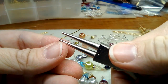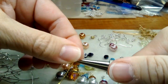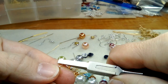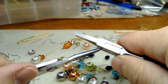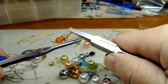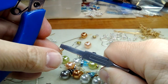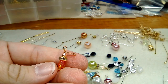I think what I might do is pause this right at the end and finish them up and put them on the wire so you can see them. I cannot get over these. They're so beautiful.